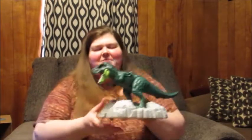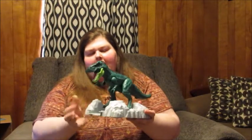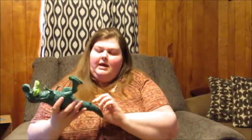Another great item of this, of course, is the dinosaur. Almost everybody loves dinosaurs, and this is the dinosaur that comes with it. And it comes on this little roadway, and I'm going to show you how that works in a minute. First of all, when you're going to want to get this all set up, you're going to pull your dinosaur off and flip him upside down, and right here there's a little screw. You're going to put in your 3 AA batteries. You're going to notice that this is the on and off switch right here by his tail.